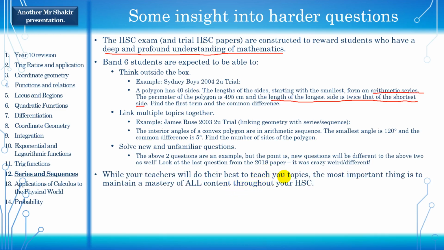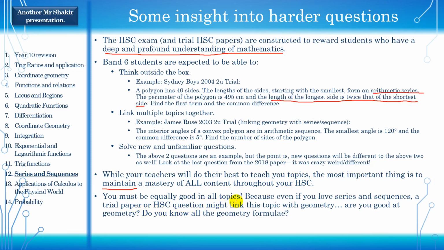Now, while your teachers will do their best to teach you the topics, the most important thing is to maintain a mastery of all content throughout the HSC. Maintain is the key word. We're doing this topic, make sure you don't forget it. Make flashcards, revise this topic constantly so you don't forget it. You must be equally good in all topics, because even if you love series and sequences, a trial paper HSC question might link this topic with geometry. Now, are you good at geometry? Do you know all the geometric formulae? And you do need to know them, otherwise you get stuffed up when you have an unfamiliar question or you have a question which links multiple topics together.